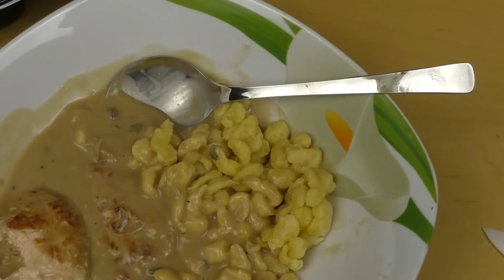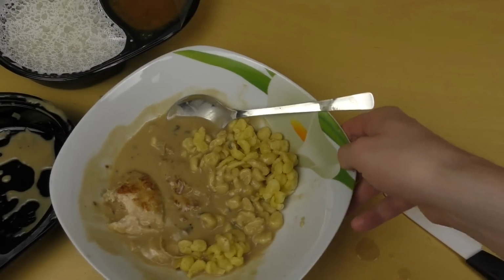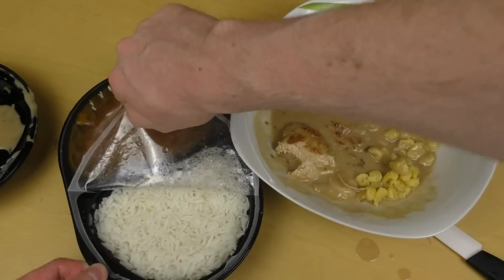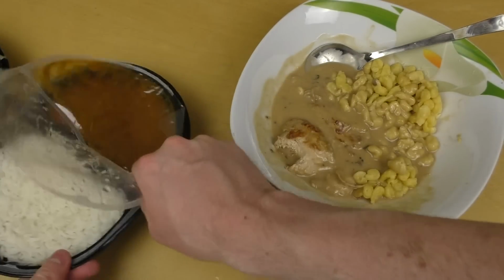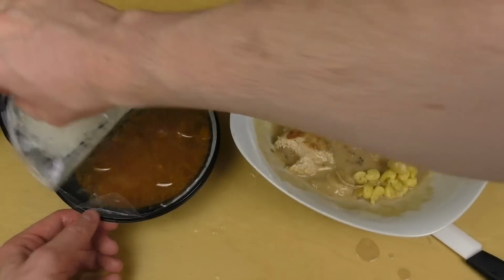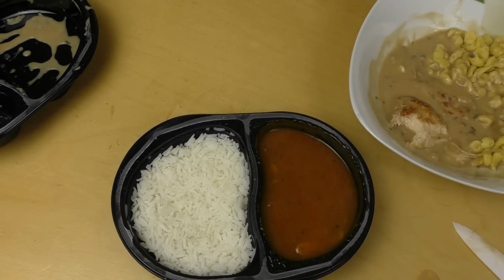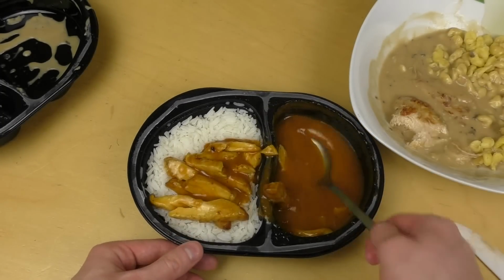Okay, now comes the other dish. And I sort of wanted to mix everything, but now I think I should not do it. It's not worth it. And here we go. Here comes the rice and the other things. Okay, this plastic film is very resistant. Okay, here we go. And can I mix it like this? No. I think I take the spoon and put it onto here. So on here we got little chicken stripes.